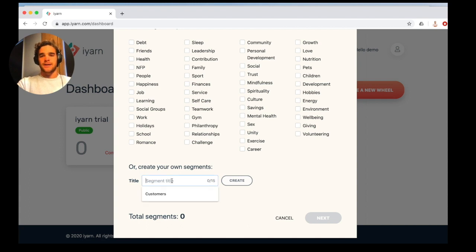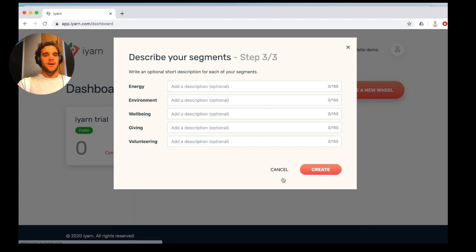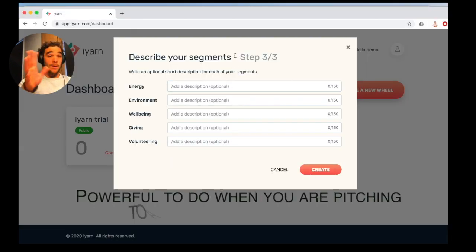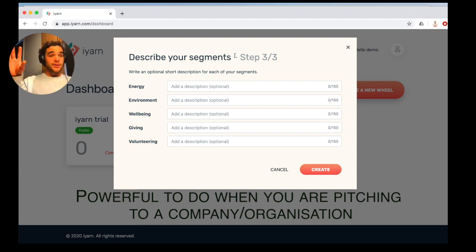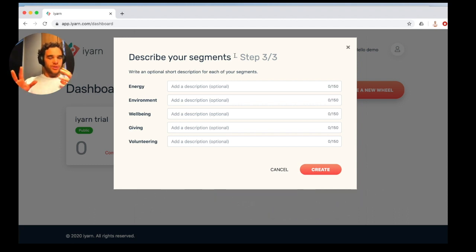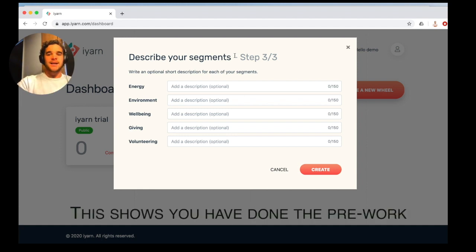So then you go through and, I'll just go, just these quick ones, just generically, chosen these 5. Imagine you've done a 15-minute workshop, you've chosen the segments, and then you go in and put in a behavior or description of each one of these. So what I do a lot of the time is I actually go into the company's website and I go values, and I see the values and then the description of the values, like energy, rocking up to work, energized to contribute to your community, support our customers, and promote innovation in your team, or whatever it is. You go through, you add your description in here, and there you go.